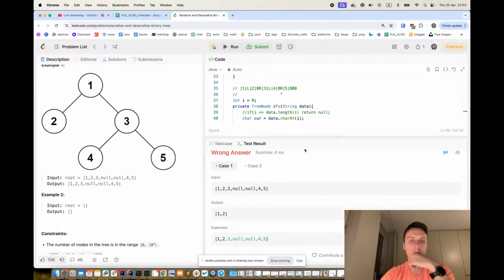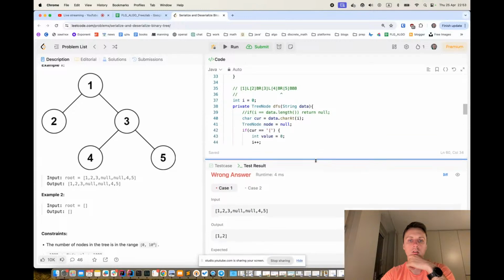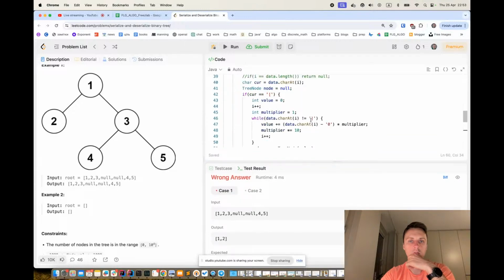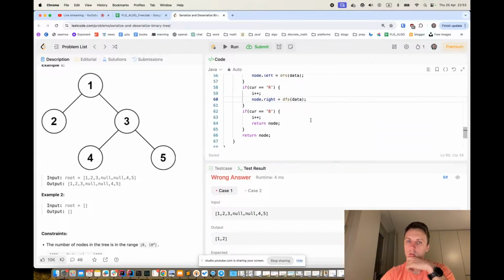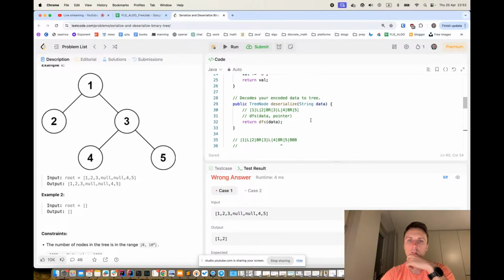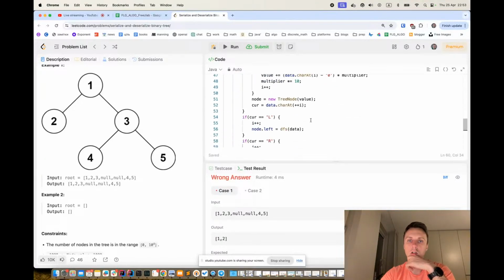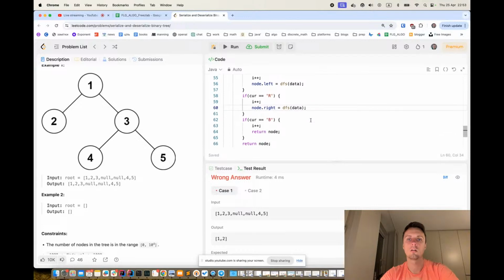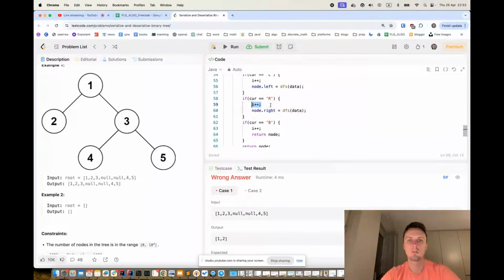Expected 1, 2, 3. B return. R. Maybe this one.